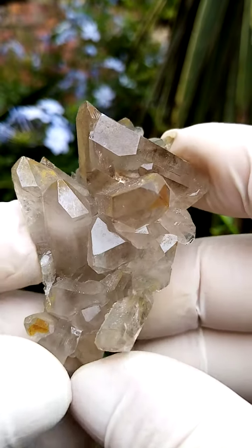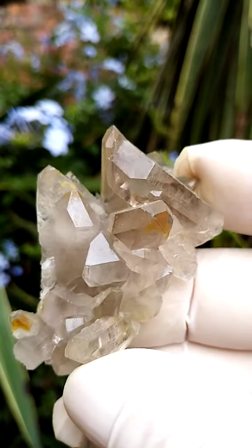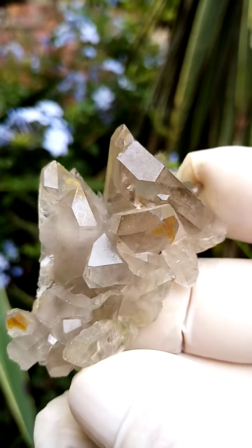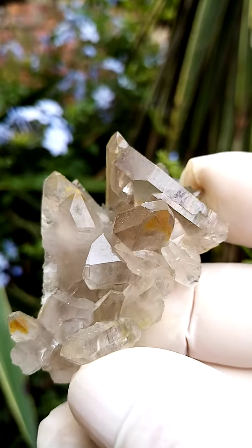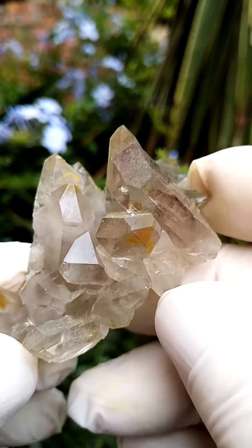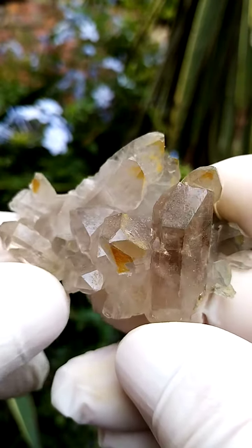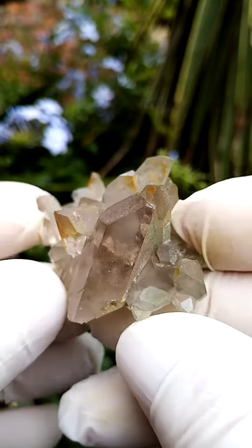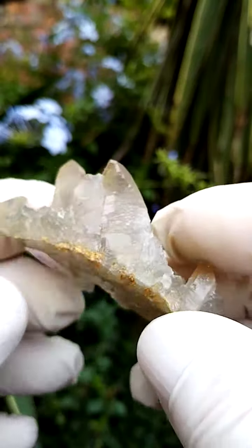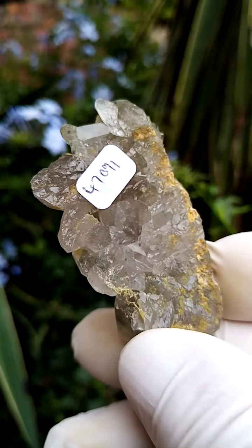Please note that I am a bit color-challenged, so if you don't see it, it's not there. From Steinkopf, Northern Cape of South Africa, about 60 kilometers north of the town of Springbok, as we head towards the west coast of South Africa — a lovely piece. It would stand flat like this, and all the way around like that, with crystallization around the back as well. Totally a floater, as is.